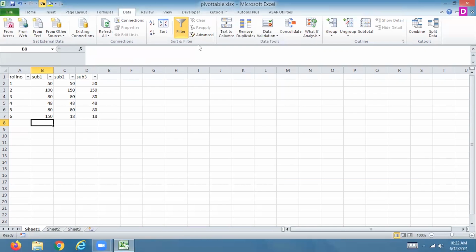Whenever our criteria value is changed, at that time we have to create a new advanced filter every time. This is a disadvantage of the filter. For example, first I put the value roll number 1, then we want to search roll number 1. At that time we have to create an advanced filter. For the second time, if you want roll number 3, then we create a second advanced filter. So every time we have to create a new advanced filter.